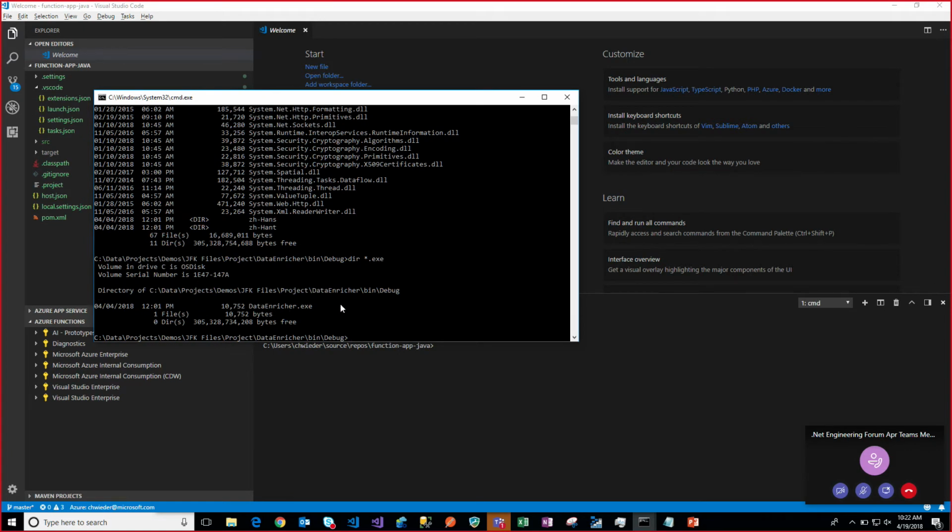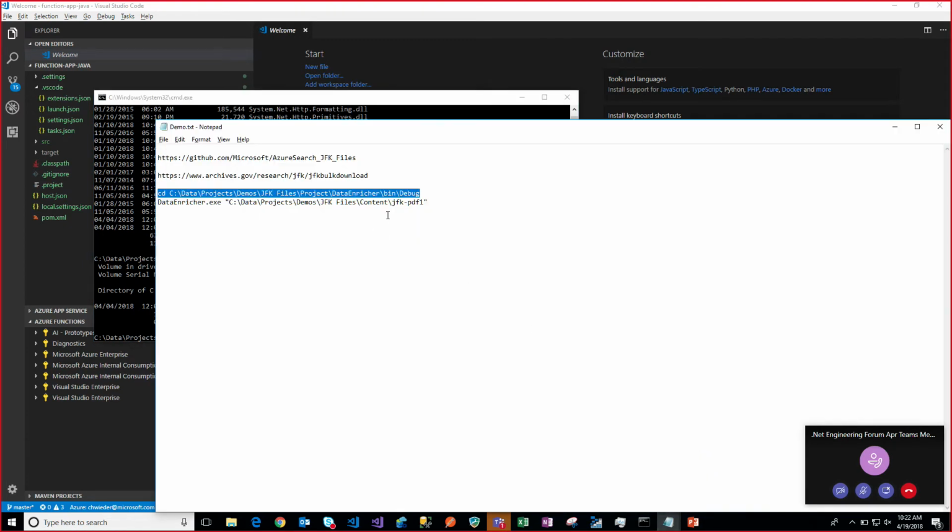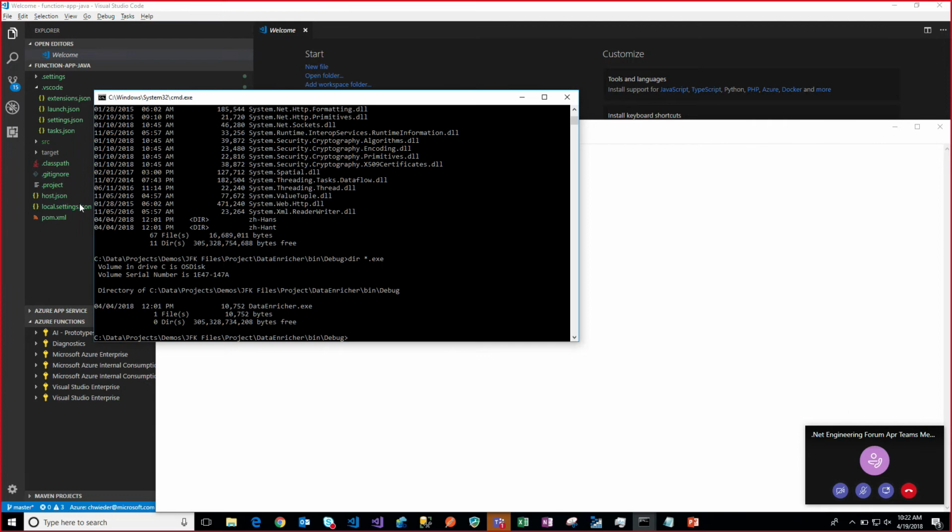In this case, my data enricher.exe. Now I'm at the point where I've got a blank canvas, I've got everything wired up, and I want to start chugging through my documents.